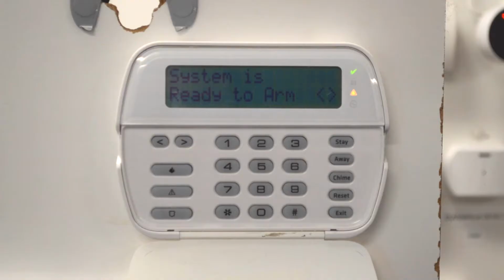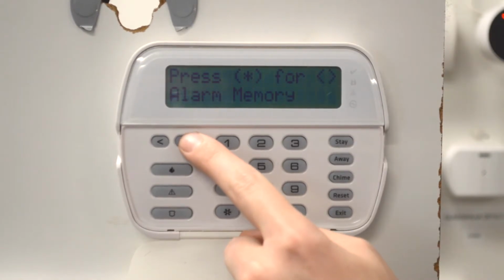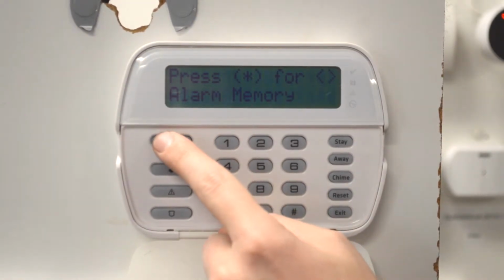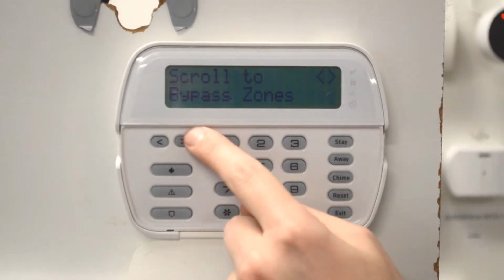To do this, all you have to do is hit the start button and then the number 1 on your keypad. Then you are going to use the arrow keys to scroll through the zones and select which zone, or if just one, you can do 2 as well, you would like to bypass.